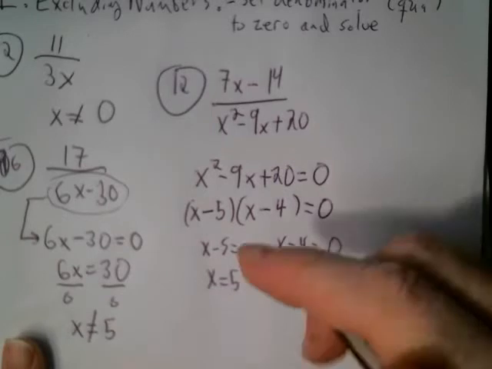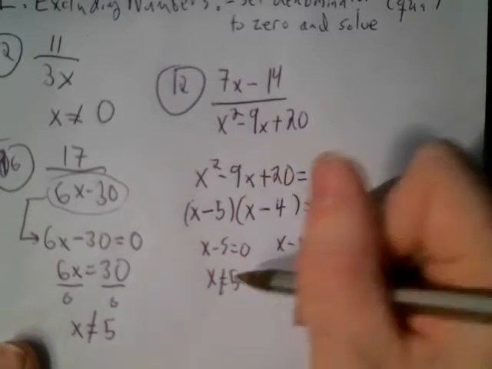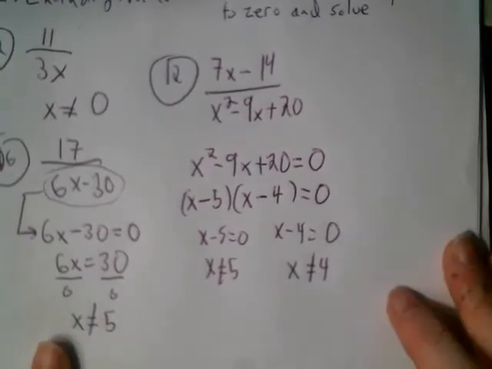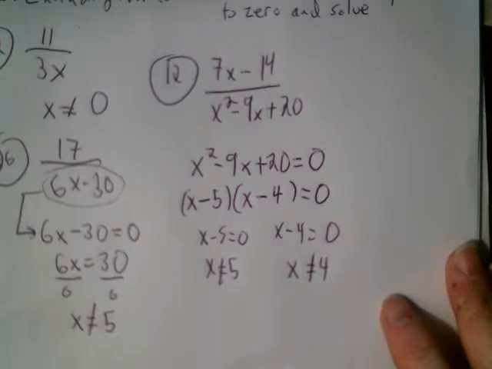We don't want to write x equals 5. It makes a little more sense to the reader if you put a little bar through those equal signs. Okay? X can't be 5, x can't be 4. And then you could just leave it that way. Probably in the software it'll say something like x is undefined for the values 5 and 4 or something very official.